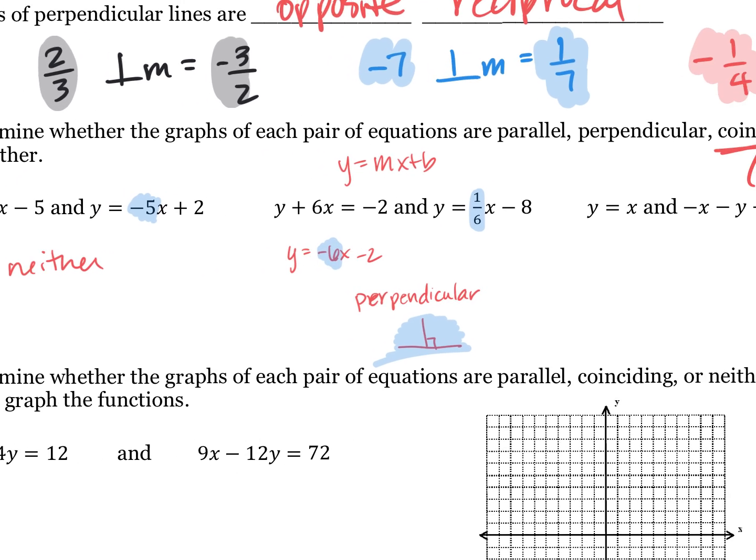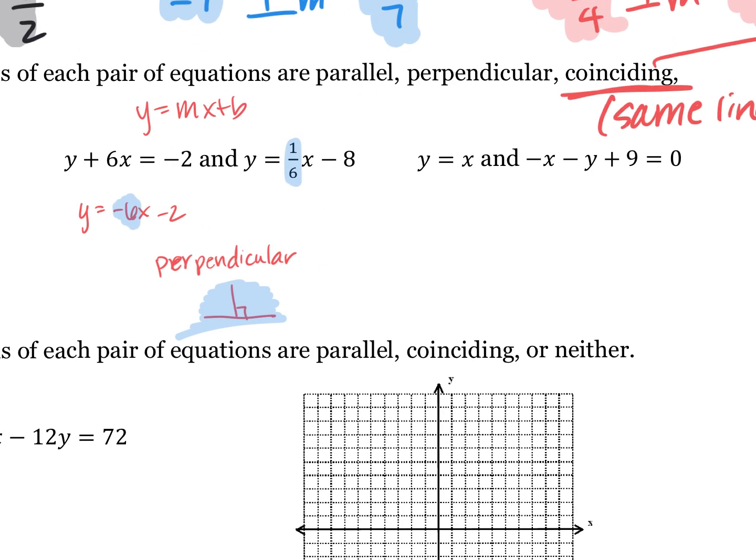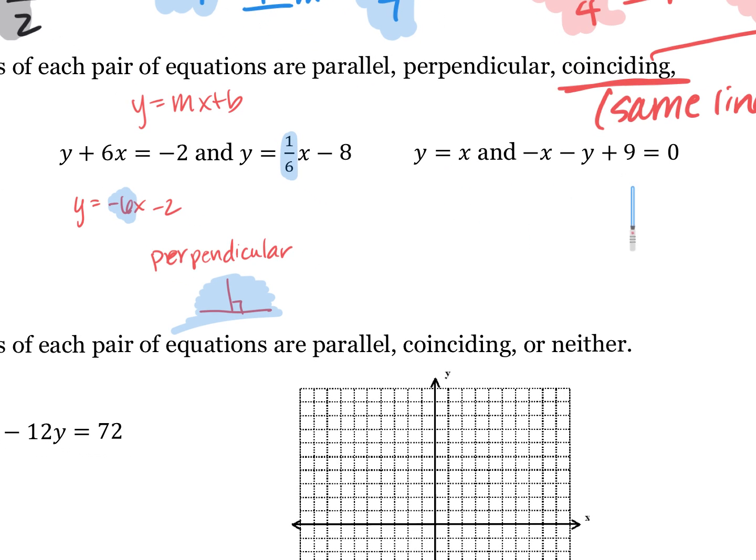I guess I haven't shown you yet an example of parallel. I'll show you that. How about this one? What's this one's slope? Y equals mx plus b. What's my m here? You got it, Tay? 1, that's my slope. Do we know what the slope is of this one yet? No, let's go get it.